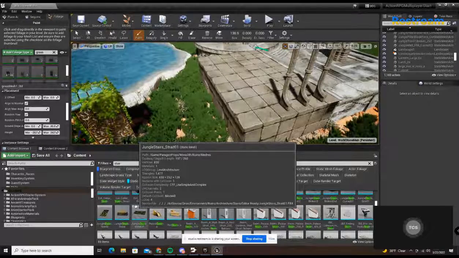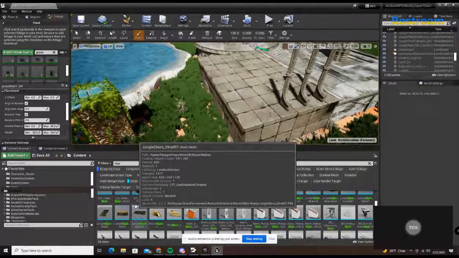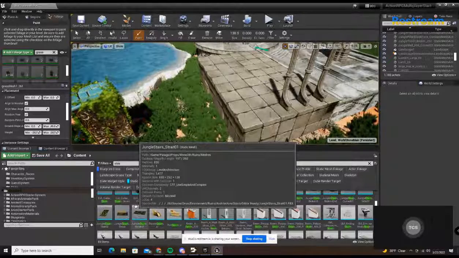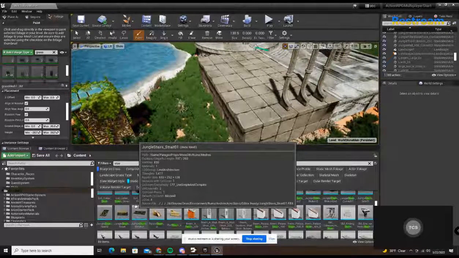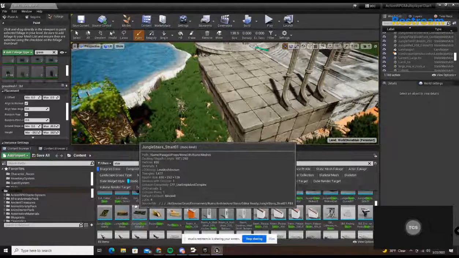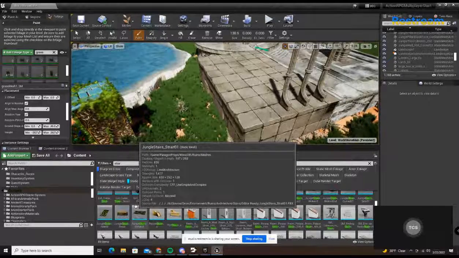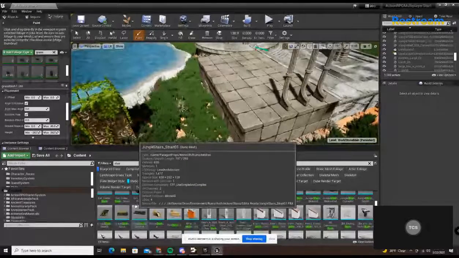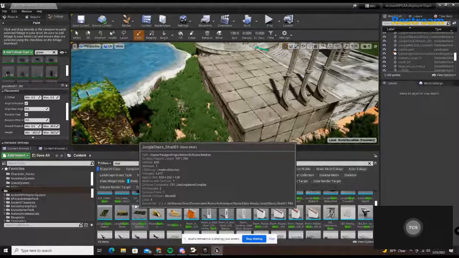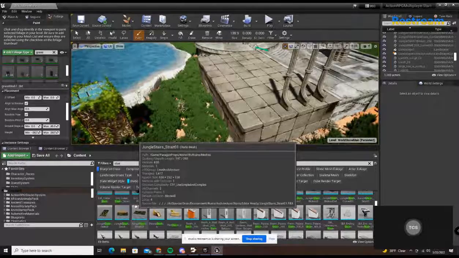So you see, if you hover over one of the assets in your browser. It's over here. No, in your browser, down here, over the assets themselves. Yeah, you see that in orange? It says collision primitives 0. Yeah, so that's where you can see if the collision is on or not.